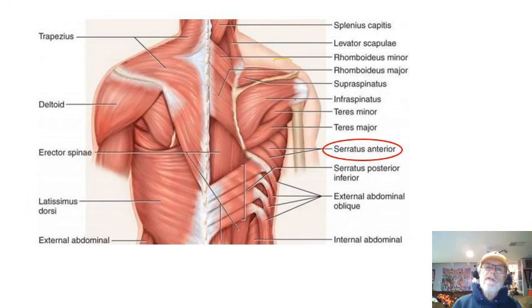Serratus anterior. Here's that serratus anterior we saw. We see a little bit of it here, again in that serrated fashion. It's a muscle in a bunch of bands coming out here. When it attaches, you'll actually see they attach in little fingers or little digits. That serrated edge anteriorly is called the serratus anterior. Okay. And the external abdominal oblique and internal abdominal oblique.